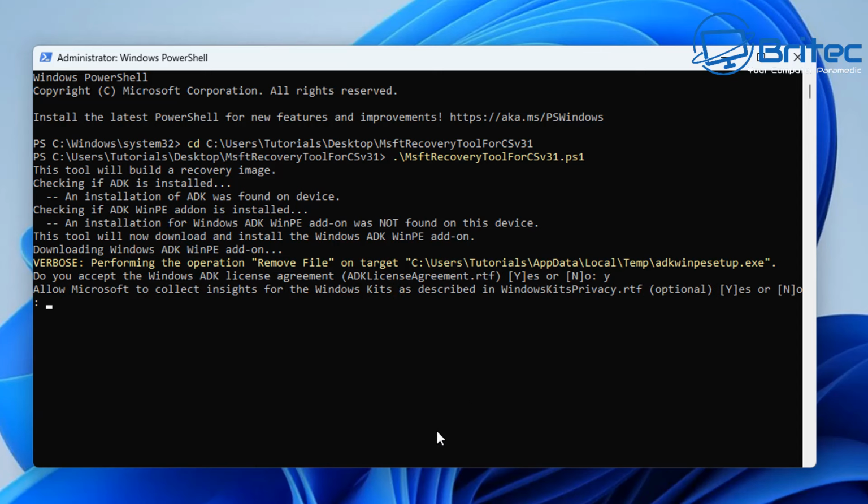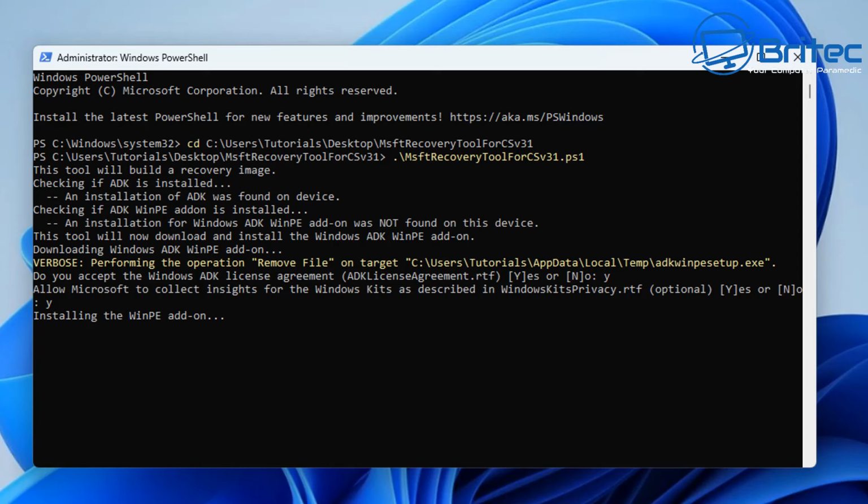I'm going to say Y for yes. And it's going to allow Microsoft. We're going to go through the same process again. It's now installing the WinPE add-ons, which is what it didn't do before. I'm not sure why that happened, but it's now doing it. And once this is finished, it should give us a couple of options to choose from. So we're just going to let that populate, and then we can choose one of the two options that are available for this fix. And you should see something coming up on the screen saying successfully installed the WinPE add-on.